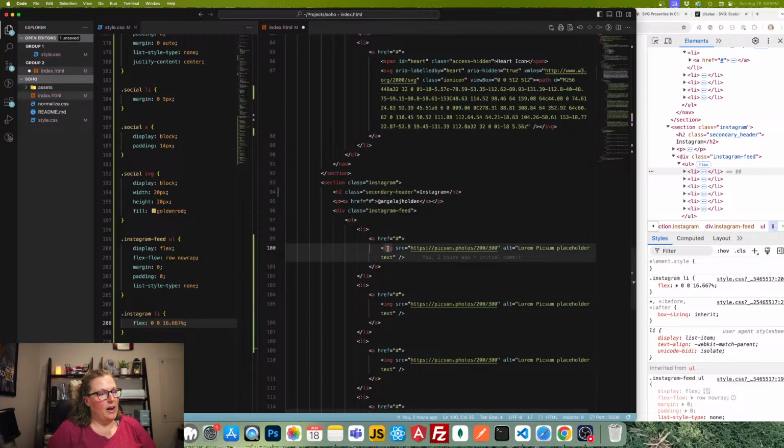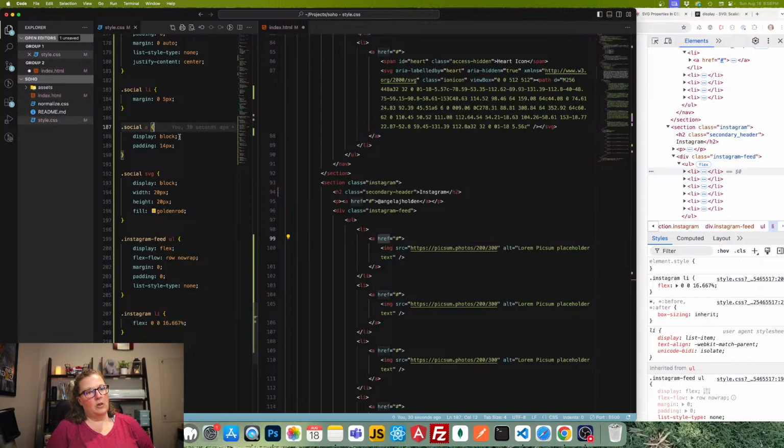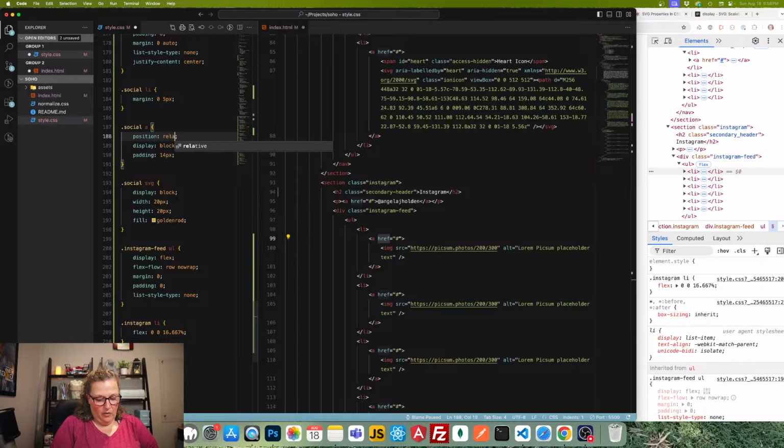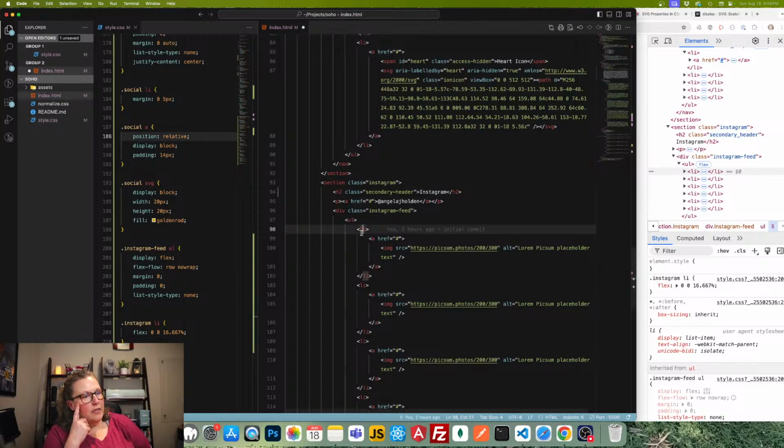So here's our actual image. Here's our A right here, the social A. So we're going to say position relative, again, aggressive, but totally appropriate in this situation. Display block. I think it would actually be better to do it on the LI.